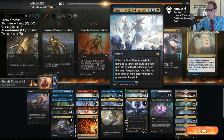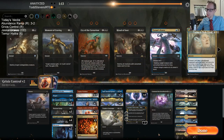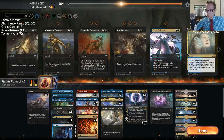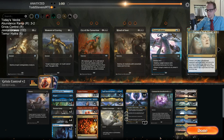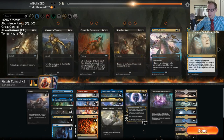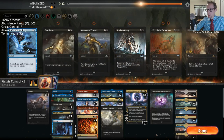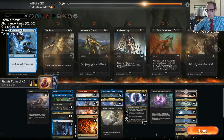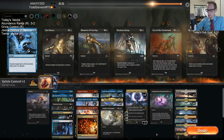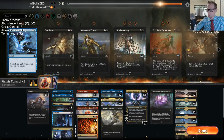This is 66 here. 64. Cards I'm considering cutting are Noxious Grasp, Disdainful Stroke. Yeah, Disdainful Stroke's going to be out of here. And we're going to turn one Noxious Grasp. They could have Sarkhan and Narset and all these other things that Noxious Grasp is not killing. Maybe just cut Noxious Grasp altogether. Yeah, it's fine.